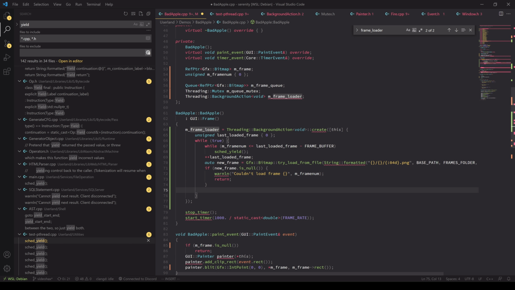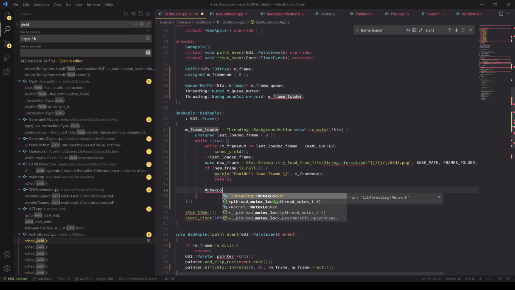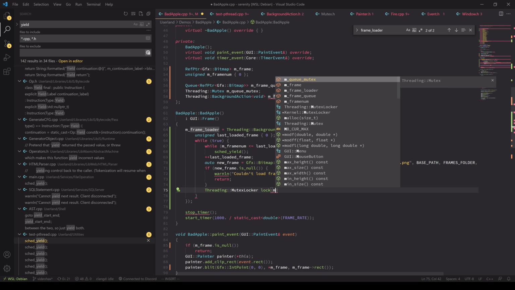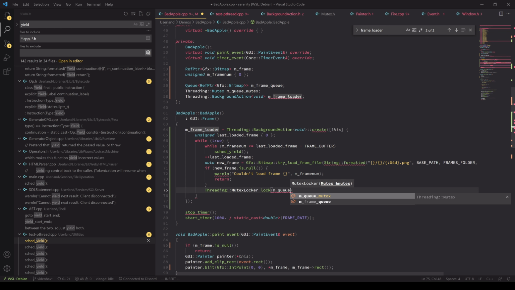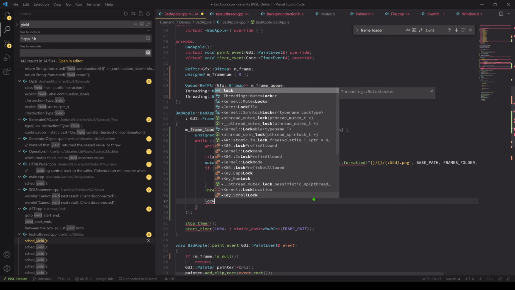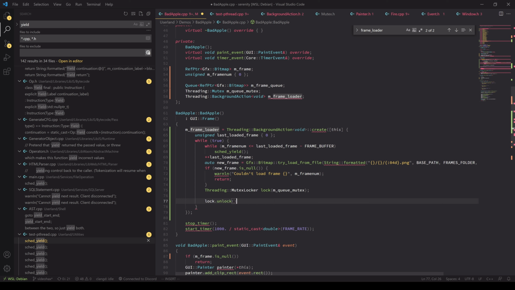And then I'm going to create a mutex locker over the qmutex, and also unlock that later.